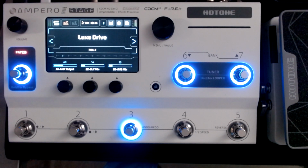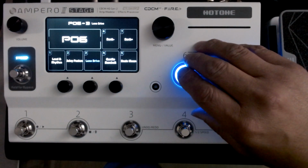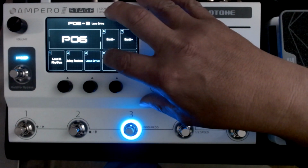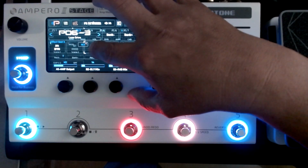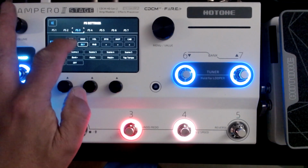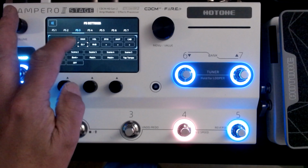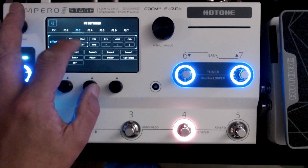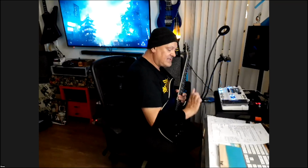The secondary editing screen allows you to do things like go in and change certain items, like the delay, for example. If you hold it, you can get into the foot switch settings, which is cool. So foot switch 3 is delay, but maybe I don't want it to be delay. Maybe I want it to be something else. Whatever you want. So you can just turn those on and off. I absolutely love that.